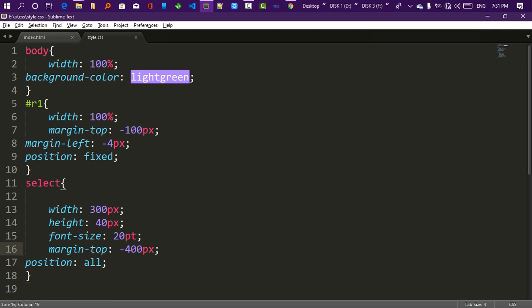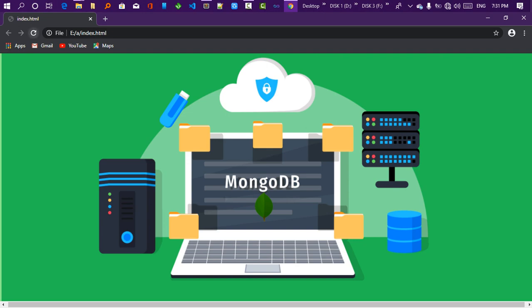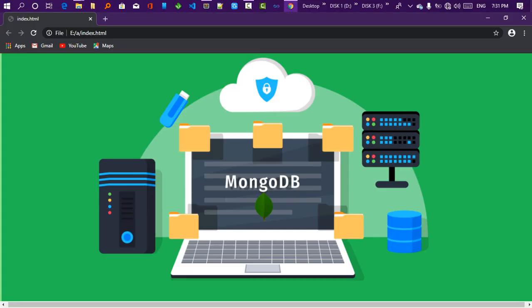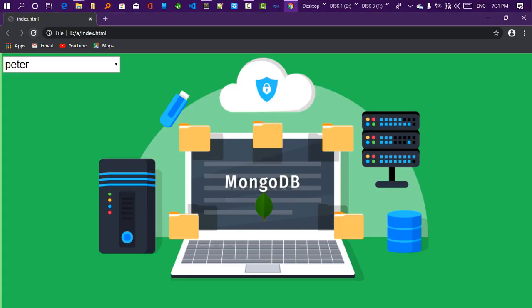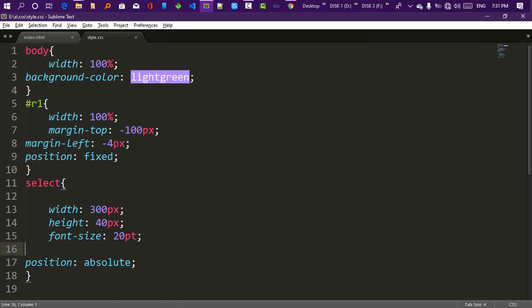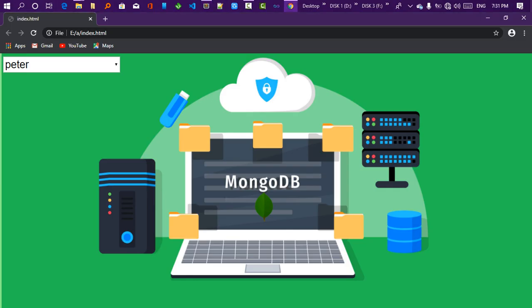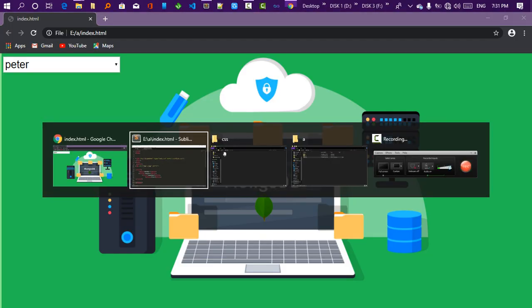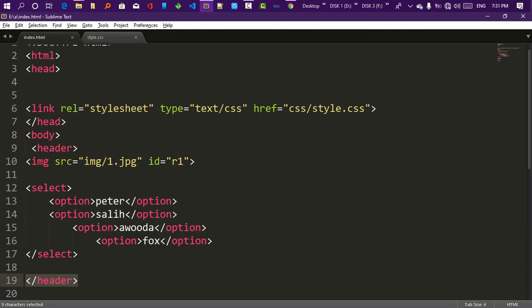Let me remove the margin in the default place because I changed the header, right? Then here I will have absolute. Before, I was using that margin and the size was different. Why? Because I was keeping it out of the header tag, right? So now it is inside of it, so I will work with the new size.